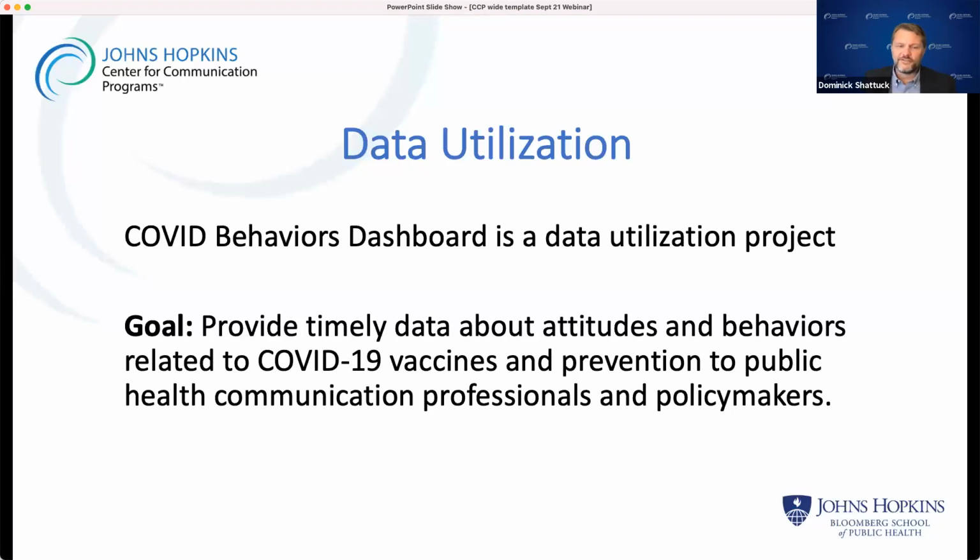The dashboard is an interesting tool that facilitates interacting with data in some pretty cool ways. The motivation for the design is to increase data utilization. It's our goal to put timely and meaningful data in the hands of public health decision makers around the world. Because this is linked to the Center for Communications, we often emphasize countries where there are serious gaps in COVID-related data. And we work hand in hand with global mechanisms to distribute vaccines and vaccine messages. Working closely with them helps us keep our focus and present these data in ways, not just in the dashboard, but in other ways that they can be utilized in the field.